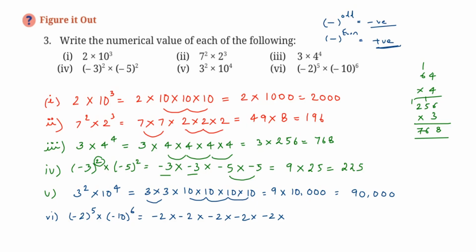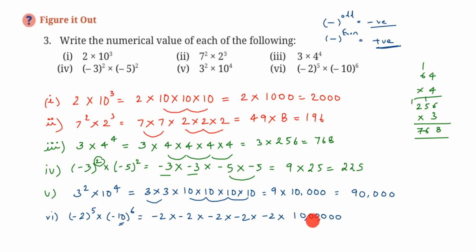So here, okay, I don't have space here, so let me shorten this. If you multiply 10 6 times, you get 1 followed by 6 zeros. So I'll just put zeros here. So in total you'll get 6 zeros. So I'll put a comma. So this is 10 lakhs. Okay, so this is 10 lakhs and the answer will be positive. Why? Because the power here is 6. 6 is an even number. This means the product will be positive. Therefore, this 10 lakhs will be a positive number.